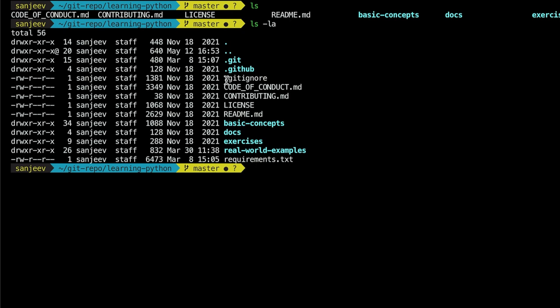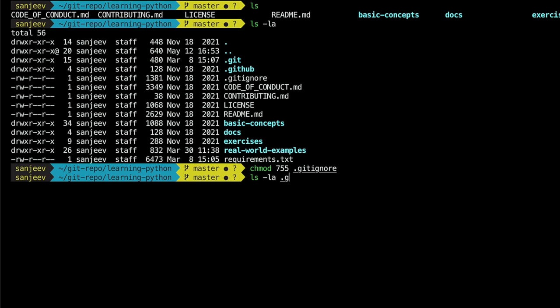So this .gitignore file is a file and has a permission where the owner has 6, read and write, and the others have read. Now I want to change it to 755. To which one? To .gitignore. Now if I do ls -l or ls -la for .gitignore, what will be the output?